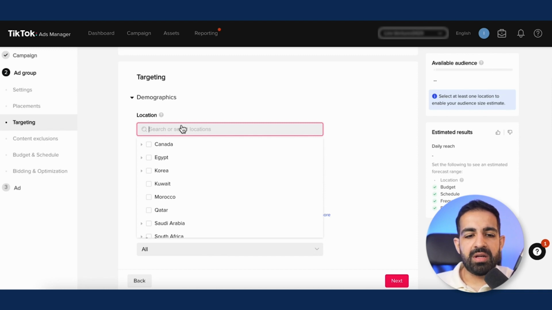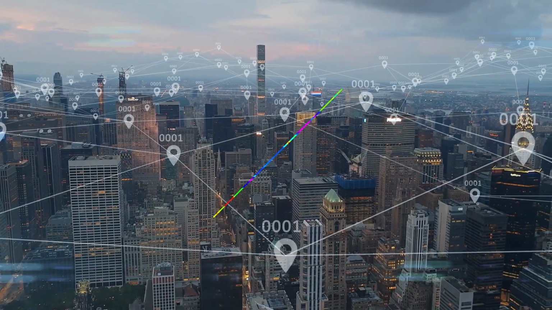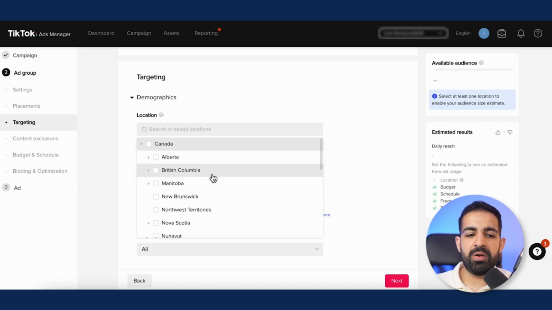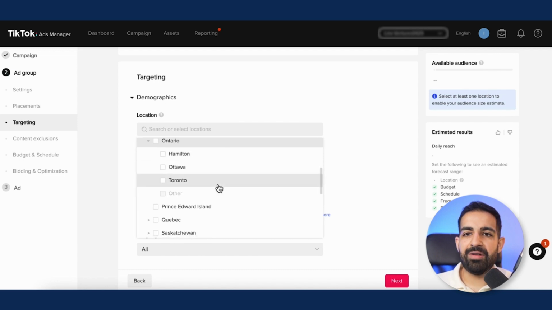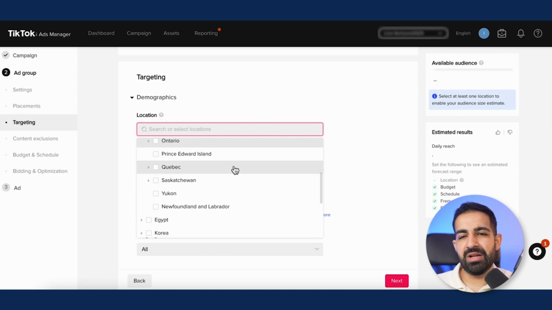That means you cannot target by zip codes or postal codes, and you can't be hyper specific with the cities that you do target. Again, this really depends on where you want to target. Maybe if you're lucky that you want to only do local campaigns in a specific city, that your city is listed on here. Like for example, if we go down to Canada, not a lot of cities are listed. If you go into Ontario, there's thousands of cities here. However, you're only really able to target 3. It's a pretty big limitation with TikTok ads. However, it's not the end of the world because you can still target geographically within a certain radius.